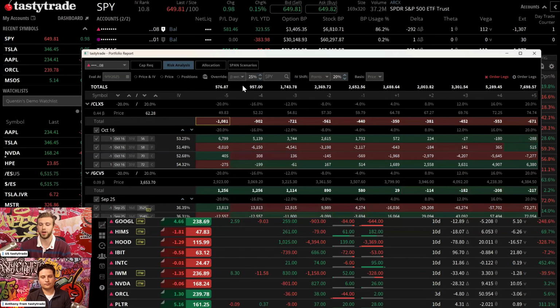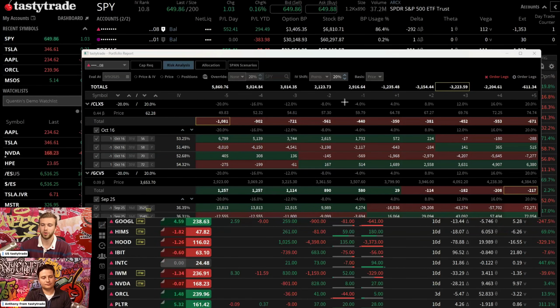We can choose to beta weight it to SPY, and then we could talk about a 40% down move, something like that, and how it would look in the overall account. Whatever is up here, I guess this account must be long volatility and really short the market. No loss at a 40% down move. Of course, that may not actually be the case. But when looking at a realistic portfolio, it may look something more like, where's that yellow box hovering over? Okay, SPY just does whatever it wants when SPY is moving. But let's get this back to none, and then we could see what the actual positions are being held at here.